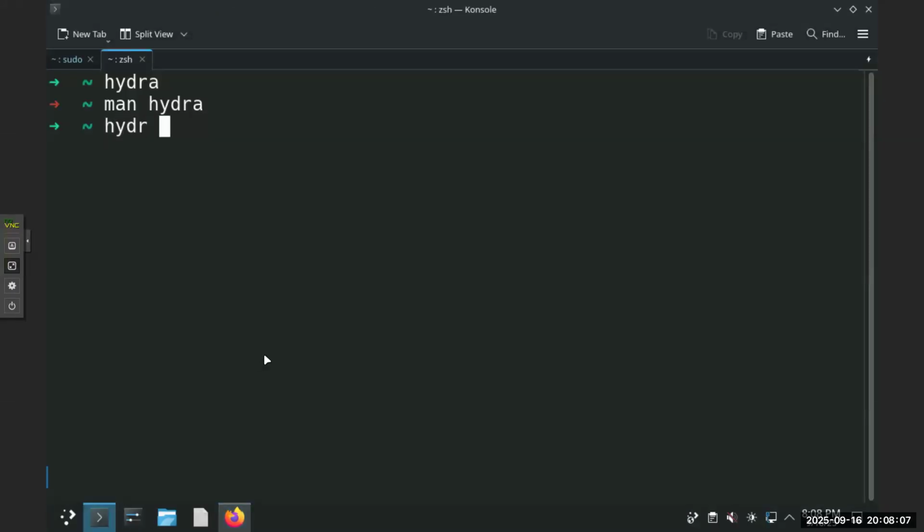We can do Hydra. We do -l for the username, admin, -P, and then there's a very big, very famous word list in here called rockyou.txt. Rockyou contains a lot of really weak passwords that were in a big data breach, I think over 10 years ago. And you can permute these and still get to pretty common weak passwords today.